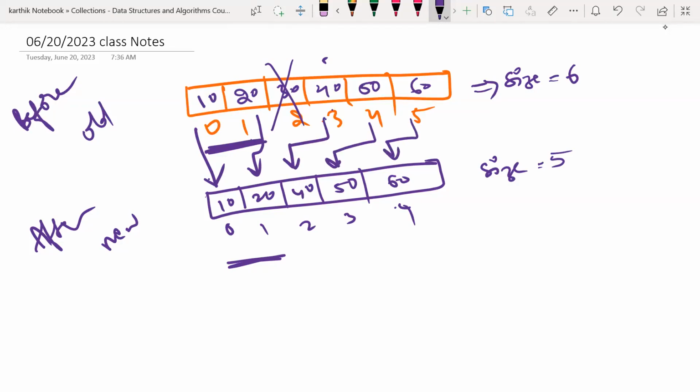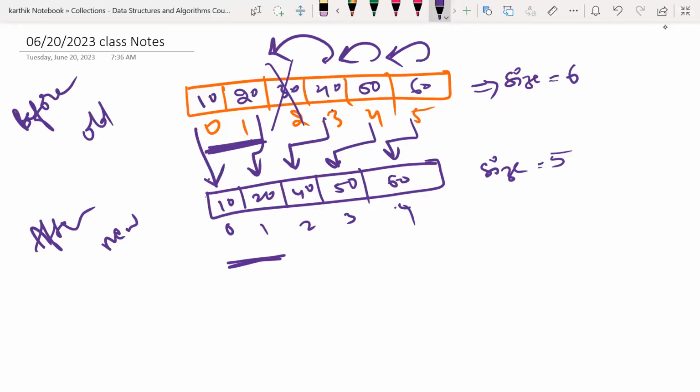So that means whichever element I am trying to remove, for that index I am not doing anything, correct? I am not copying that index to the other array. But what I am doing is copying the data from the next element to the previous element, right? Hope you understand. So in the remove method, what is happening? A left shift operation is performed.